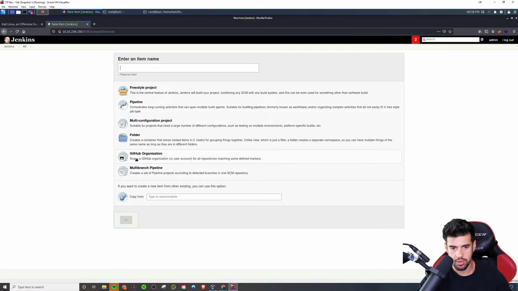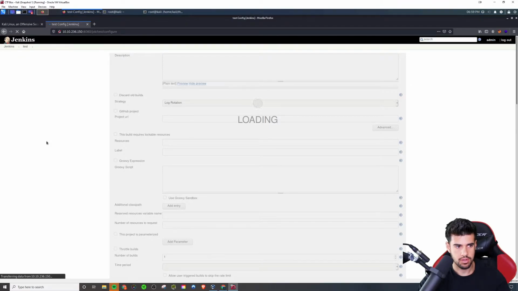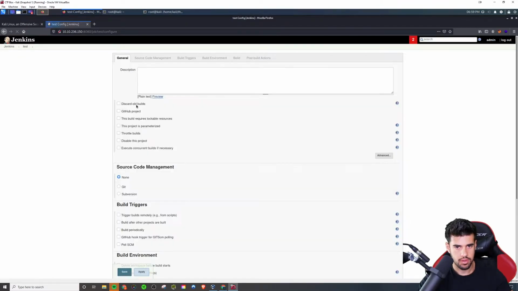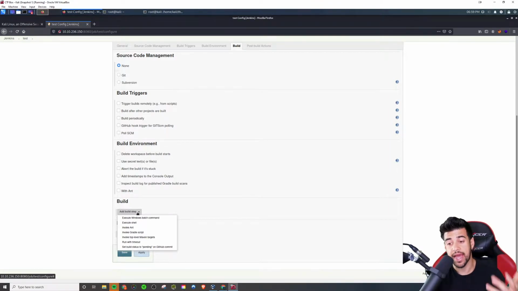So we want to create a new project, and we'll call it test. And then down here where it says add build step, this is where we'll put the payload to connect back and download the Nishang shell from our system and then connect to our netcat listener.